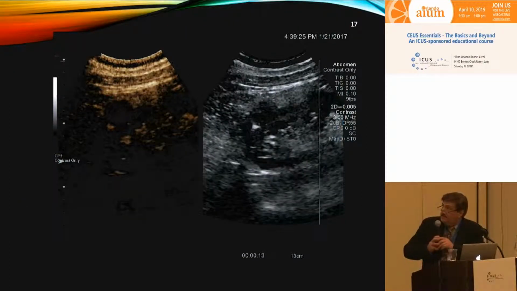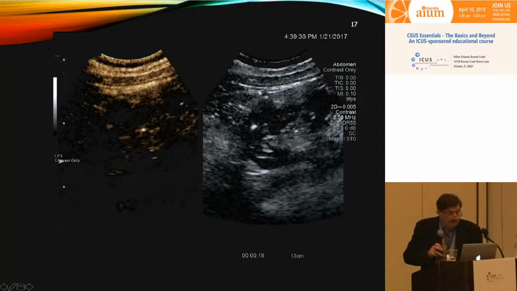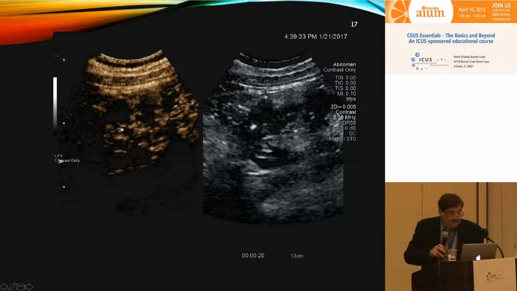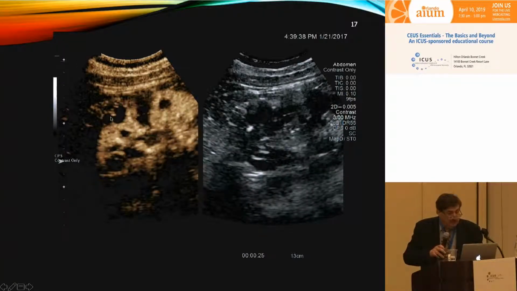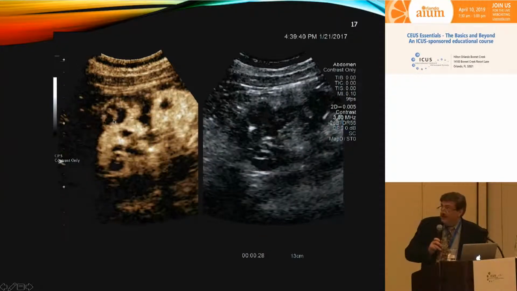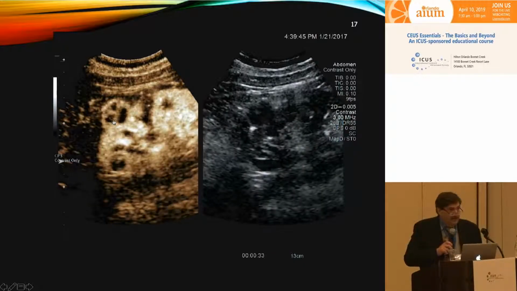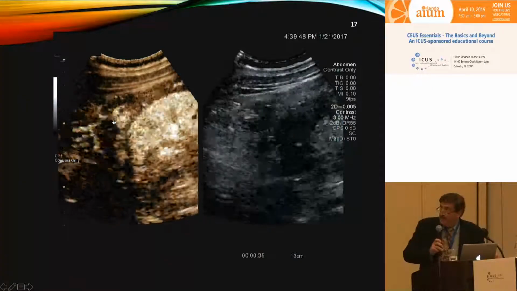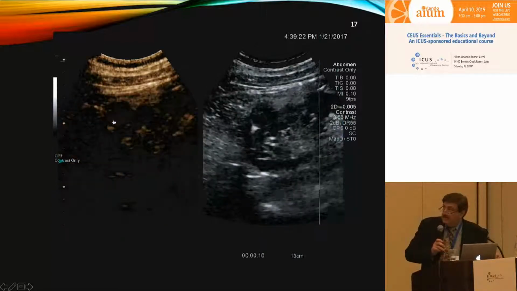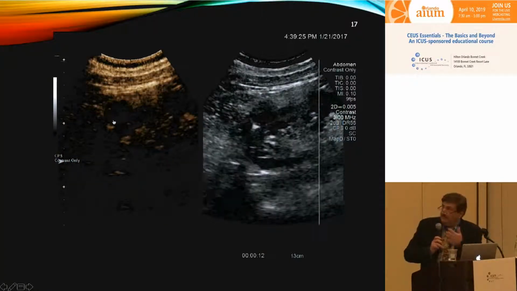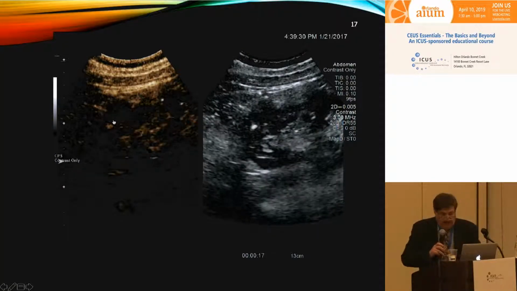Here's a little clip. You can see there's this cystic lesion that's a little exophytic. And as the bubbles start coming in, we can see a border definition, but you can see that this lesion actually has several septations that are relatively thick and have little lobulations in them. And this is a cystic renal cell carcinoma. And as you can see there, even the cyst wall is a little bit more enhancing. Again, on CT and MR, this would be very difficult. And even on the B-mode image, I think a lot of you would not have suspected that all these septations were really there.